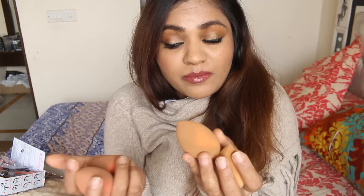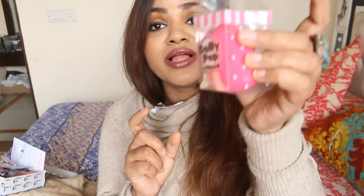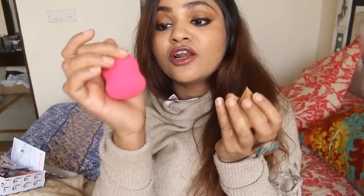I'm finding this much better, though it may be because the others are very old. Beside this, I also got from the same shop — the Impression Shop from Karol Bagh — a Dolly Pop, which is a cheaper version. If you don't want to spend as much on the original Real Techniques, you can buy this one. It doesn't look as good in comparison — it's heavier and you can tell it's going to absorb a lot of foundation and won't blend as well. I can do a comparison video on all these sponges.